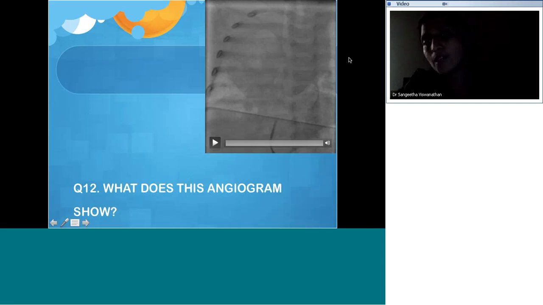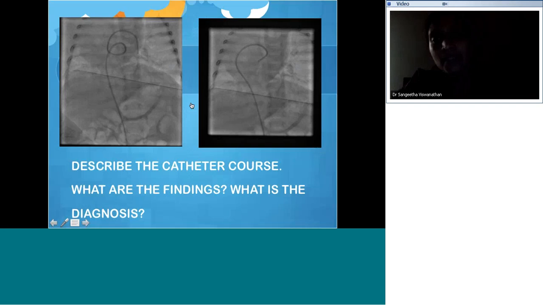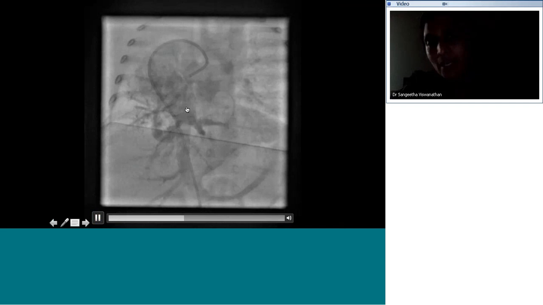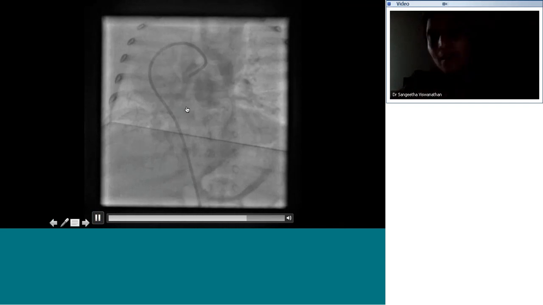Now, one of the first clues when you see this angiogram is that the heart is shifted to the right chest. So whenever you have the heart shifted to the right chest, not a dextrocardia inversus type of situation, but when you have it shifted or pulled to the right chest, one of the things you have to suspect is a Scimitar syndrome, where you have anomalous drainage of the right lower pulmonary vein. So this is a selective injection into the right pulmonary artery. And you can see that in the late frames.